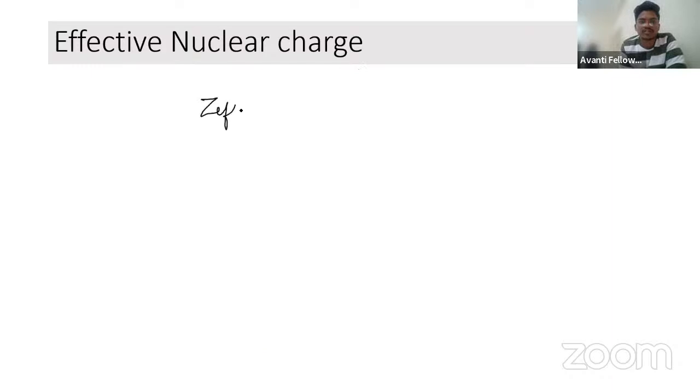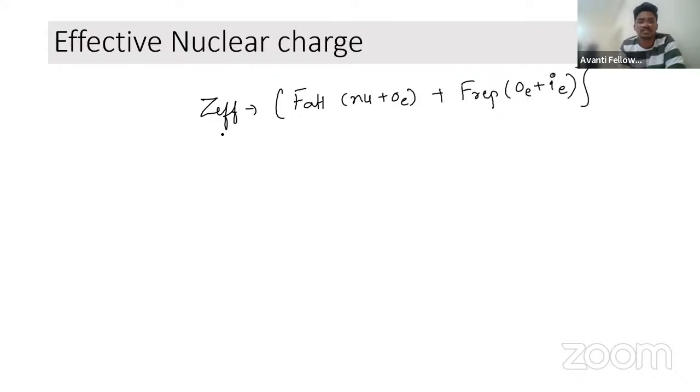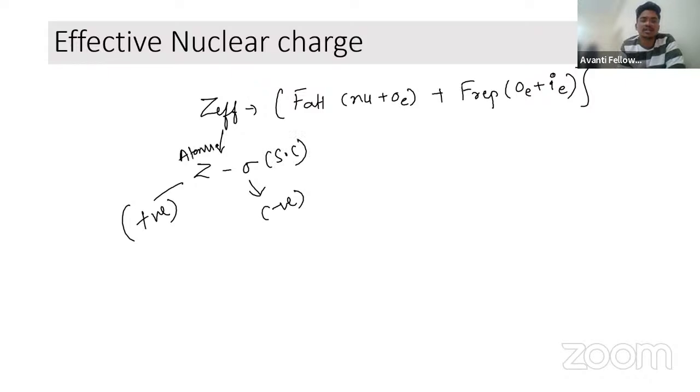So Z effective is simply nothing but effective nuclear charge, which is the force of attraction between the nucleus and the outer electron, simultaneously with repulsive forces between the outer electron and the inner electrons. So this is the effective nuclear charge. It depends upon Z minus sigma. Z is the positive charge indication and sigma is the negative charge indication, which we are going to call the screening constant. And Z is simply nothing but the atomic number. I hope you guys understand the significance of this one.